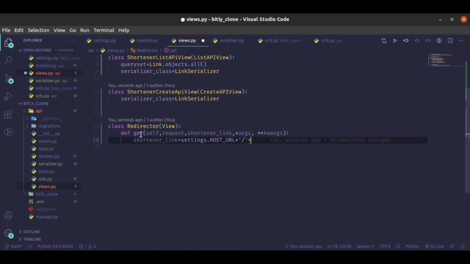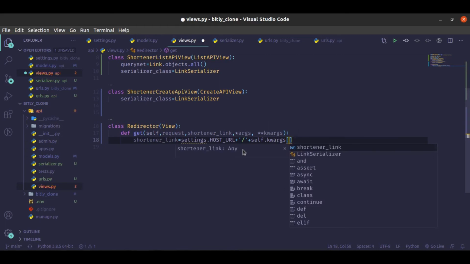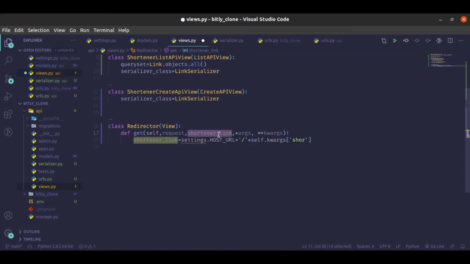Then you are going to get the shortener link using self.kwargs, then we get shortener_link. You could directly use this shortener link here, but I just want to use it this way. All right, so this is the link that was used to access the endpoint or the redirector view.